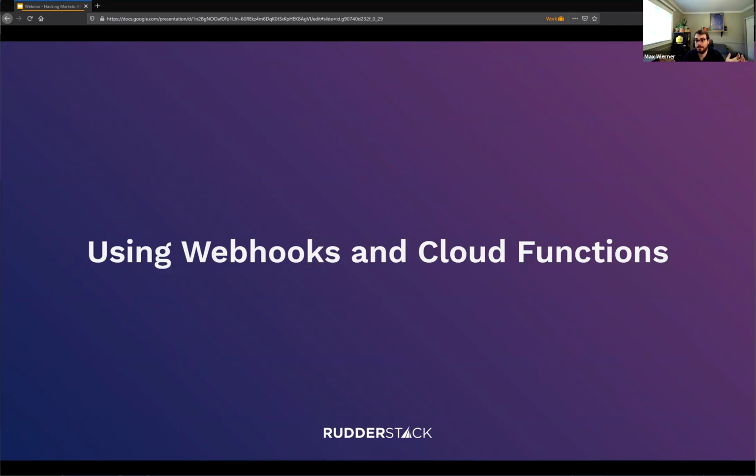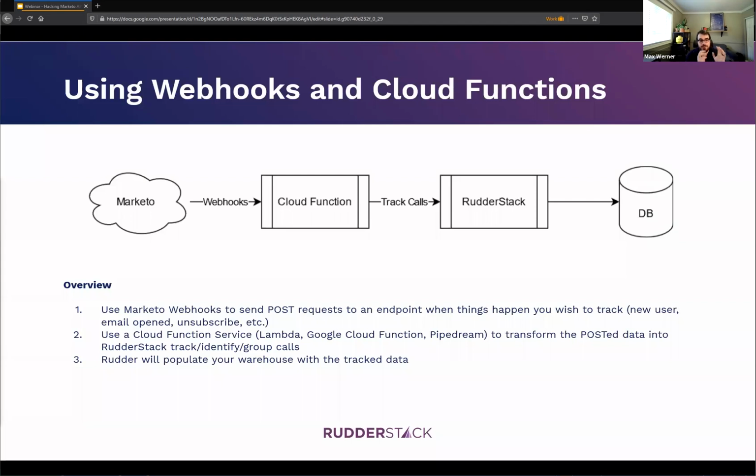That's it. Marketo doesn't care what happens at the destination. It will just fire something into the void. It can handle responses and do things with them, but it generally doesn't care. So the idea for this webinar is that we take these webhooks and attach them to some cloud function. I'll show you on the next slide exactly what the process is: your Marketo, your webhooks, your cloud functions.